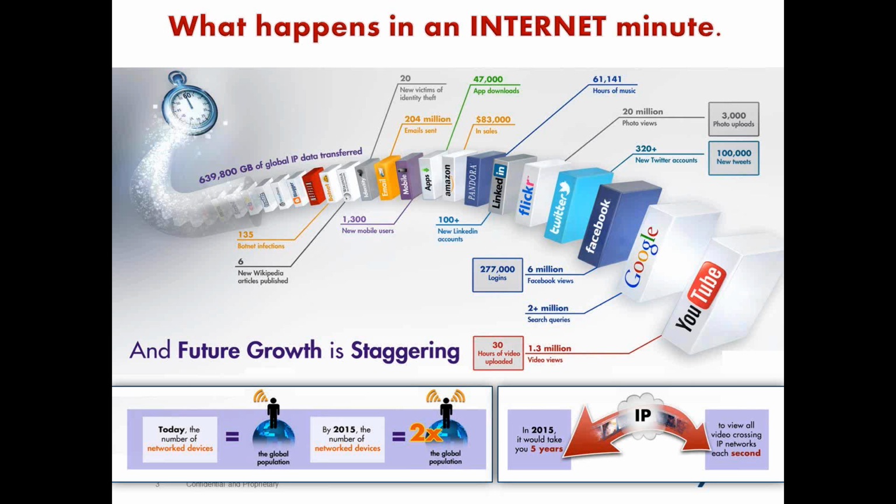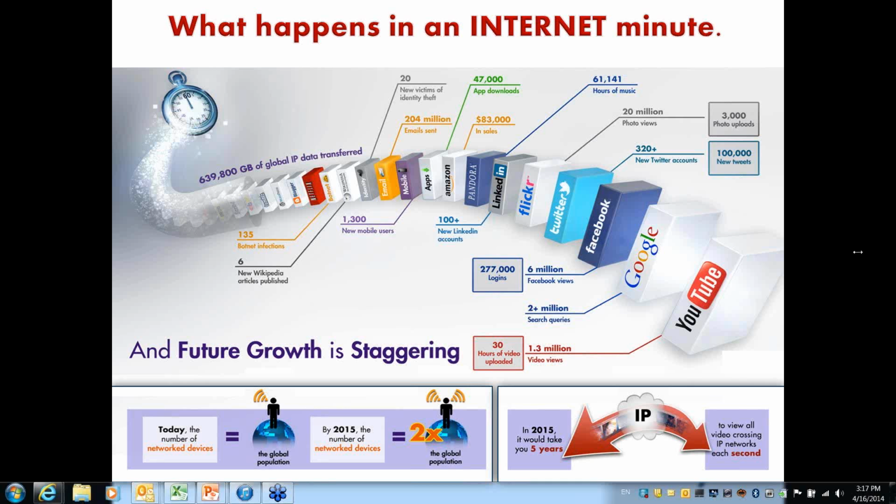Let's pick the most used, I would say, the online or the web aspect, the YouTube or Google or Facebook. If you see the numbers, there are 1.3 million videos viewed in a minute. Again, in a minute, right? And Google, there are close to 2 million. It's actually more than 2 million searches that happen in Google. And in a minute, there are 277 logins into Facebook, with 6 million users viewing whatever is there in Facebook, right? Likewise, if you keep on going, it's a never-ending list.